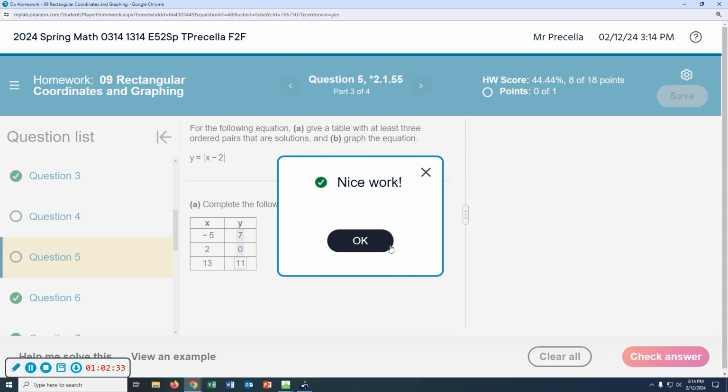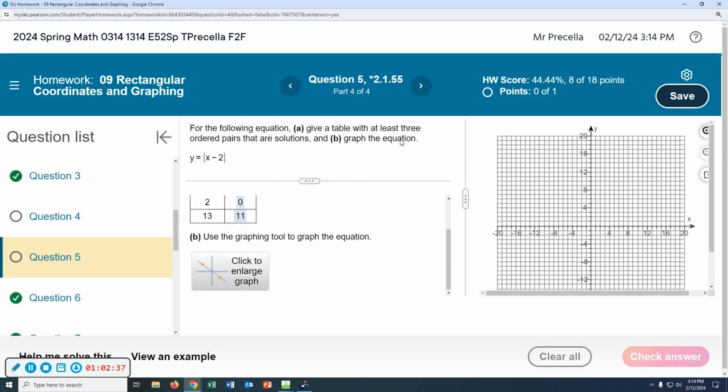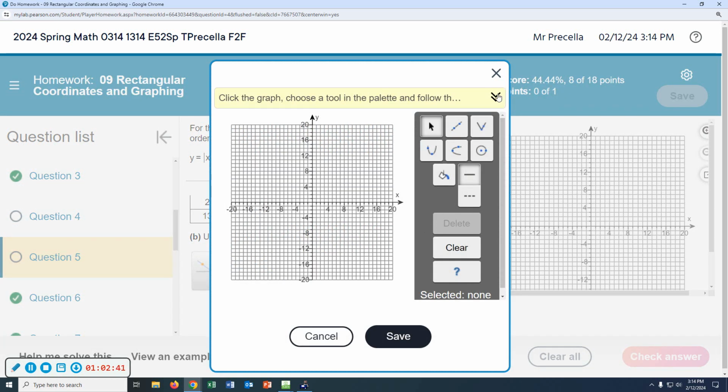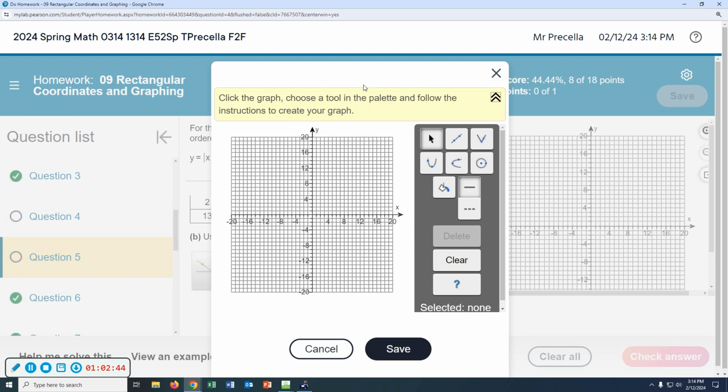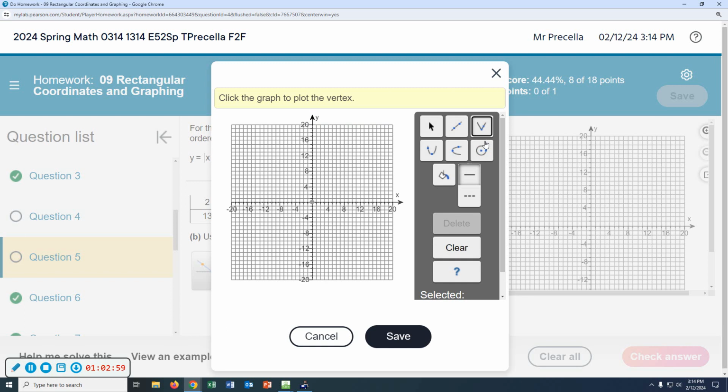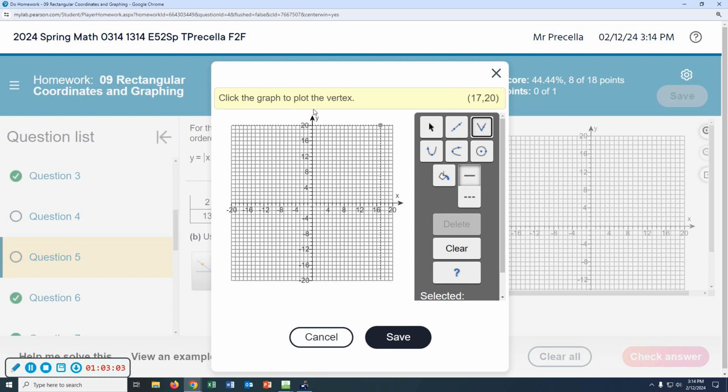And now we're going to graph. Click the tool. And they want you to choose the correct tool to draw the graph. We know that absolute values are going to be a pointed V. Notice if you hover over this V-shaped tool, it says absolute value tool, if you can read that tiny print. We click there. Now notice the instructions. It doesn't say just choose a point. You've got to plot the vertex. Even though -5, 7 was the first ordered pair you found, the first ordered pair you plot has to be the 2, 0. That was the thing that every student in the class emailed me about. Well, you must have forgotten to tell them. Clearly I did. Did I tell him? I recorded it.